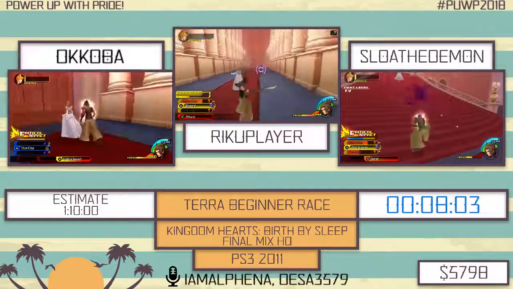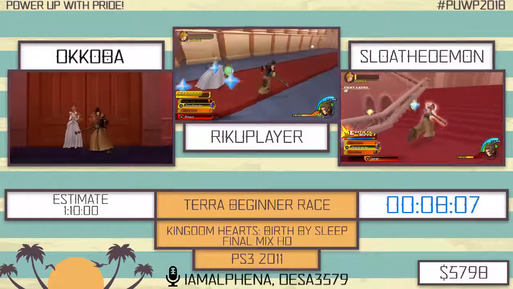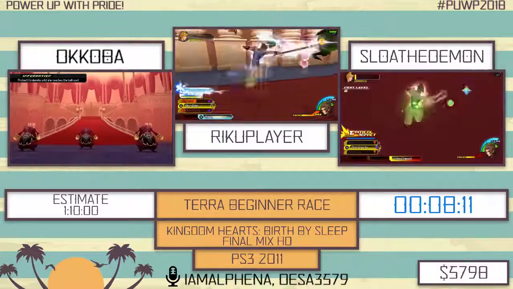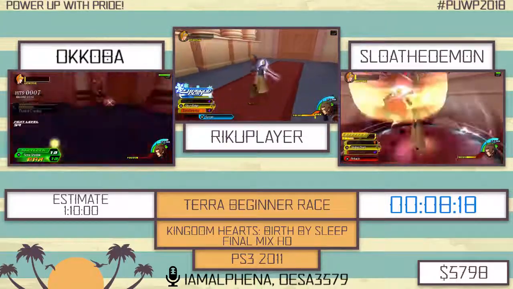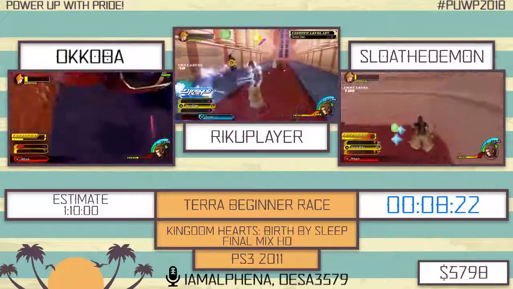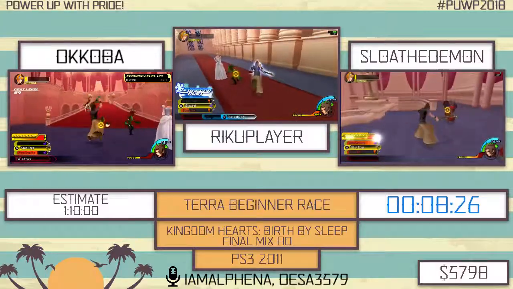That's horrible luck. Sloa had a pretty good first room though. Sloa is having a great run. Okay, use the finisher. He's running into some Unversed. Oh, and he got Diamond Dust there. You usually want to get Critical Impact here, because it is a little bit stronger than Diamond Dust. Well, when you're in critical... It's not too bad. No.